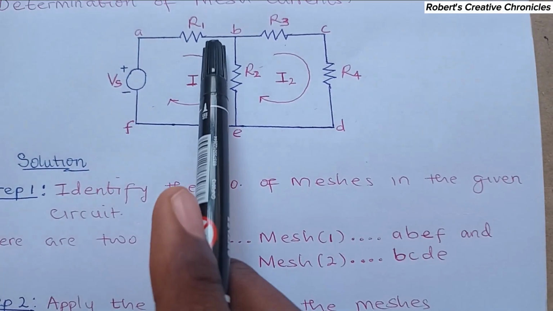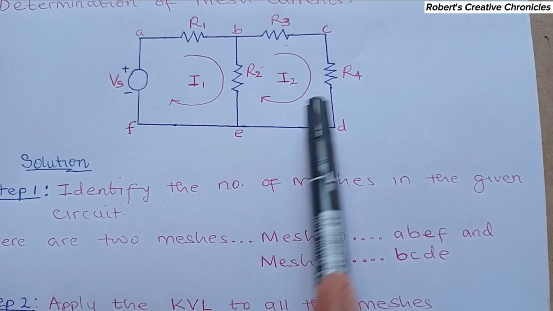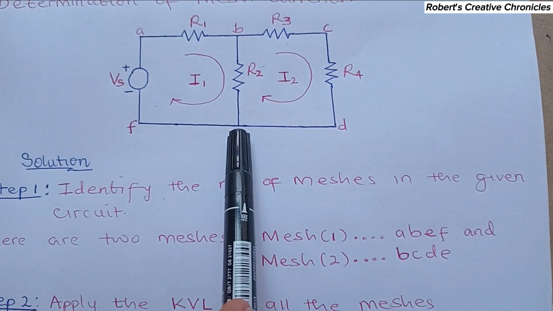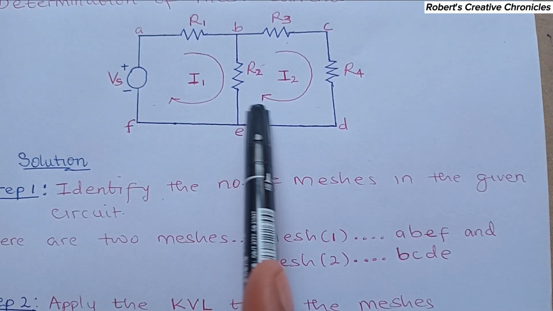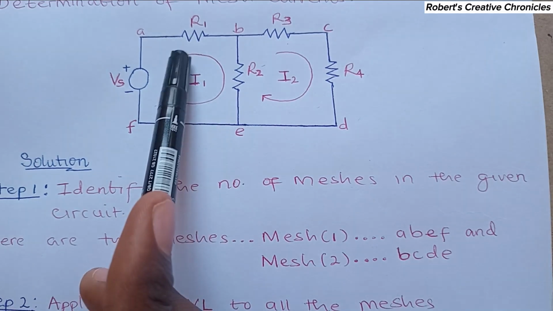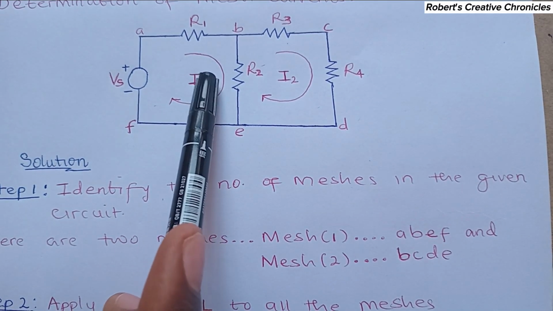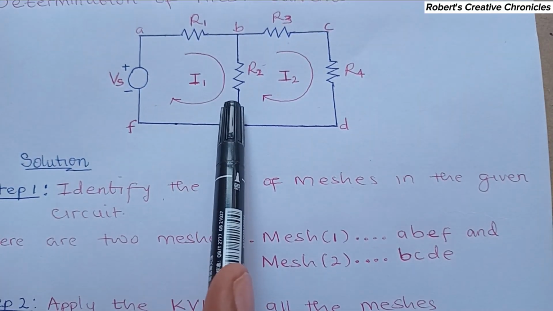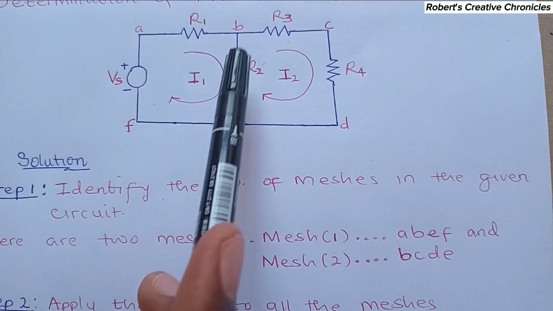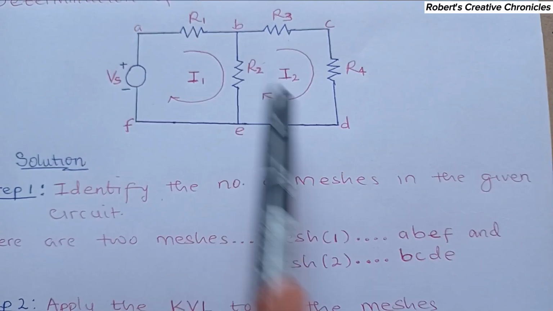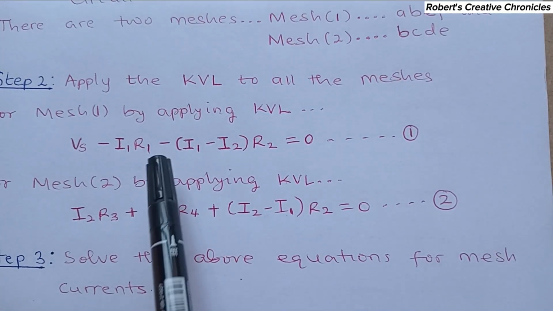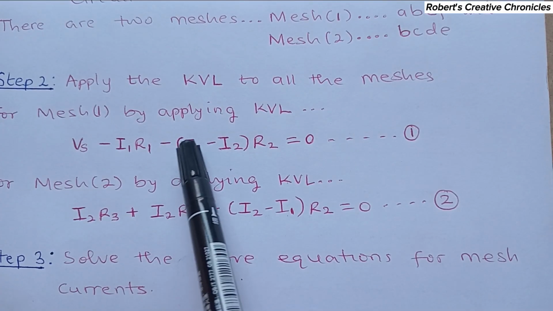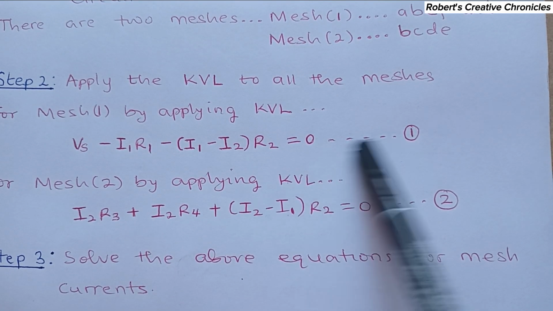Then here there is one current coming down, and here there's another current going up. So when two currents are coming against each other, the equivalent current is the difference between the two. We are working with I1 here, so I1 will be our initial current minus I2. So it will be I1 minus I2, the value of current flowing through this resistor, times this resistor. And since we are moving from higher to lower potential, it will be negative. So it's negative (I1 minus I2) times R2. So we are done with this.